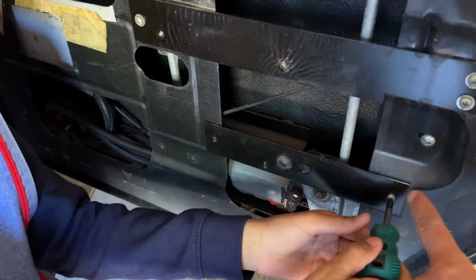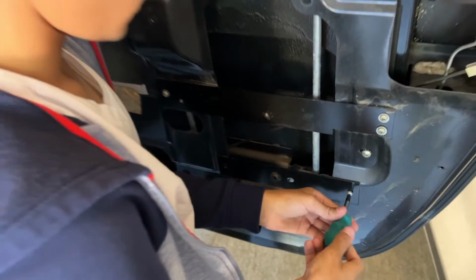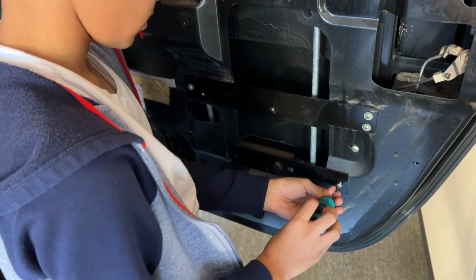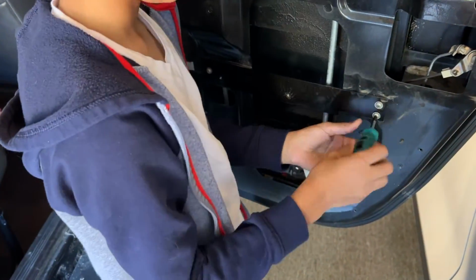So notice these two bottom screws, Aiden, are different than the top four. So let's keep these bottom ones with this bottom bracket, all right? Okay. Good spot to store them. Hold on. Okay, keep going.